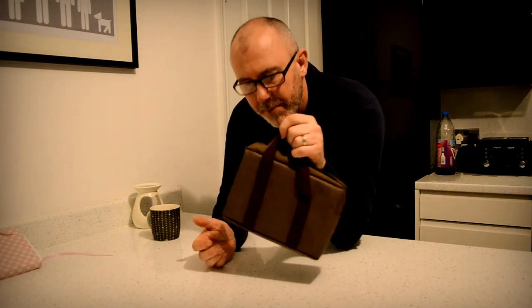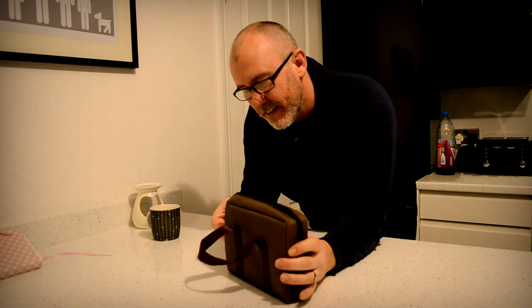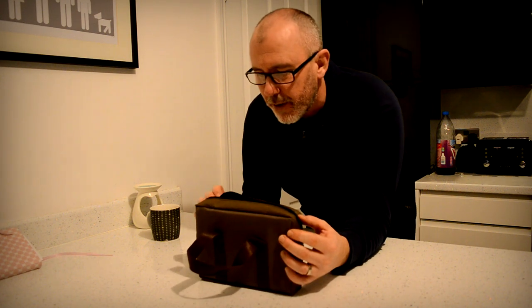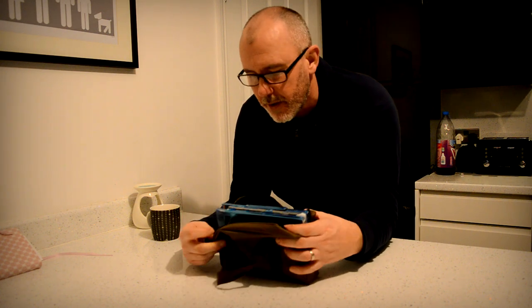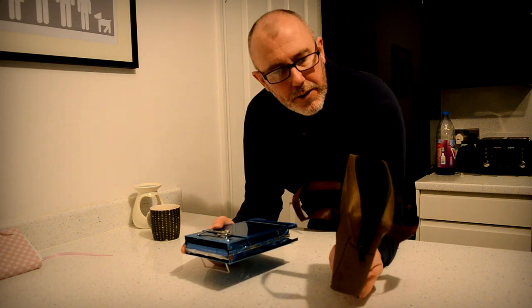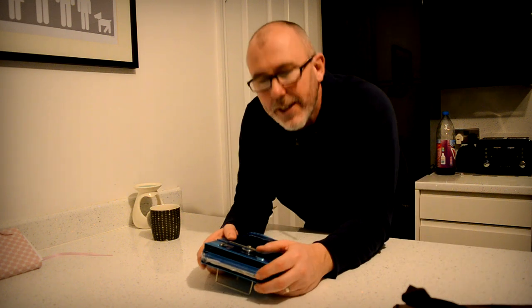Straight out of the packaging, it's a nice little handbag. Look at that, that's pretty cool, isn't it? And nice little zipper on the top, and it opens out. That little bag's cute, I like it. That's probably worth £7, isn't it?